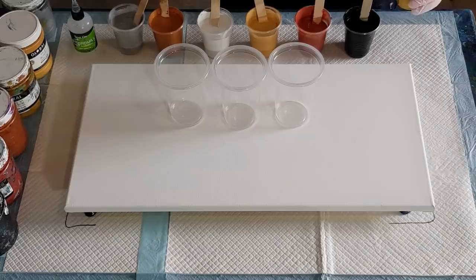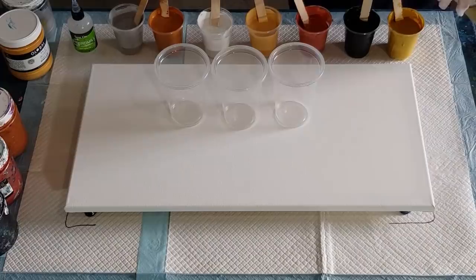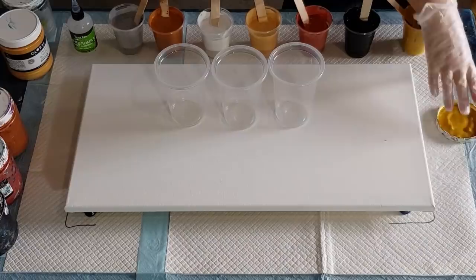Just thinking, it'll be all right. No, let's add some more paint. It just feels a little bit thin to me still. Even though, look at that, when you get it out of the jar, look how thick it is. But once you've mixed it up, it changes, so just be aware of that. It's not the same thing.